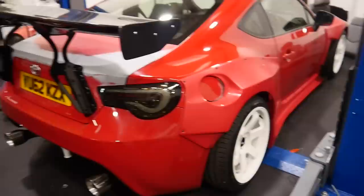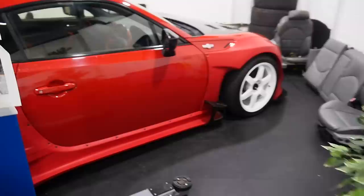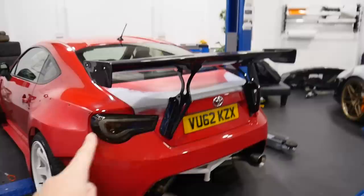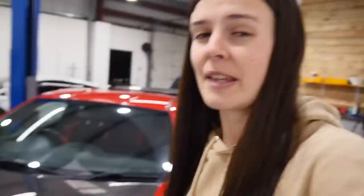Now the Toyota GT86. Anyone who's been watching Matt's videos will know my relationship with this car — I don't like it at all. I don't like the way it drives. I sort of like the way it looks. The wheels have made a huge difference; now it looks like a Hot Wheels car on steroids. Matt's added this monster of a wing, flared the arches, fitted a new exhaust, that weird jacking point bit, and then there's the carbon bonnet. There's still so much to be done, but the next thing I'm excited for is getting it wrapped. I'm also excited to see Matt stress over wrapping it because this doesn't look easy.